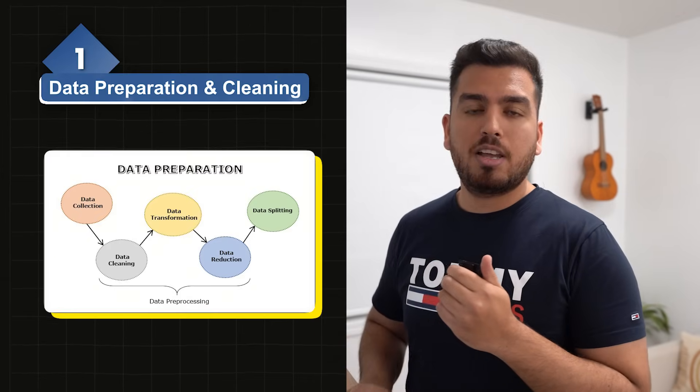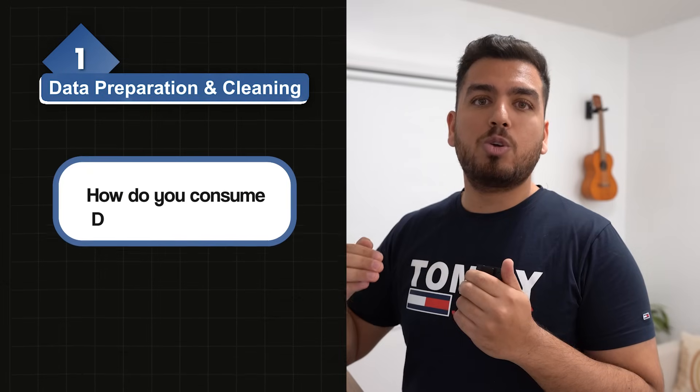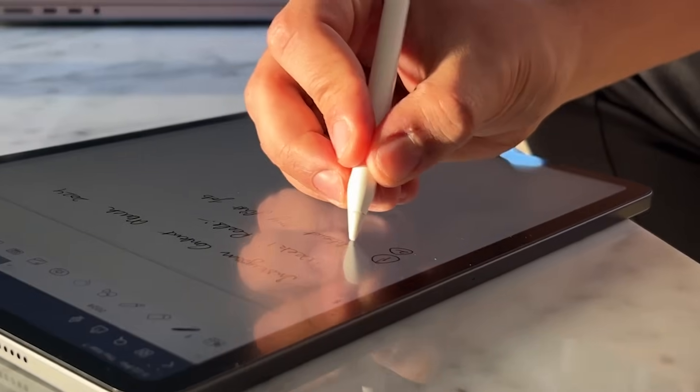The first thing you should know in a data visualization tool is data preparation and cleaning. You should know how to connect to different kinds of data sources — it can be a SQL database, an Excel file, a CSV file, or any kind of file. You should know the transformation using Power Query in Power BI, and something similar in Tableau called data prep. You should also know how to handle missing data. As a data analyst, you will spend a lot of time cleaning your data, making sure it's in the right state before analyzing it.